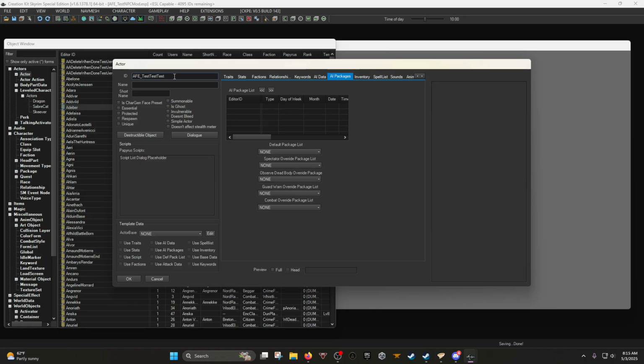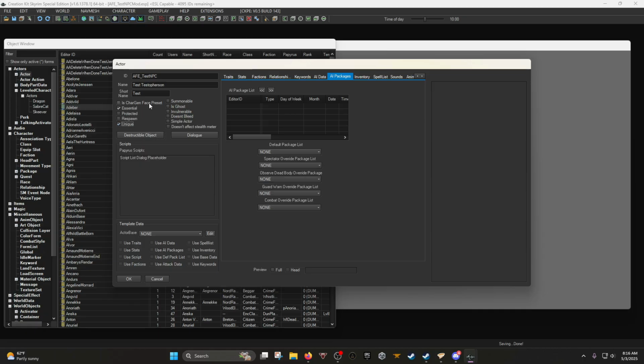And his name, well, we'll just call him test NPC. And his name will be test. How do I make this not sound weird? Testofferson. There we go. Testofferson. And his short name will be Test. There we go. And we're going to click him to be essential. That means that he cannot be killed, but he can be downed. And we're going to make him unique because there's only one version of him in the world at any given time.